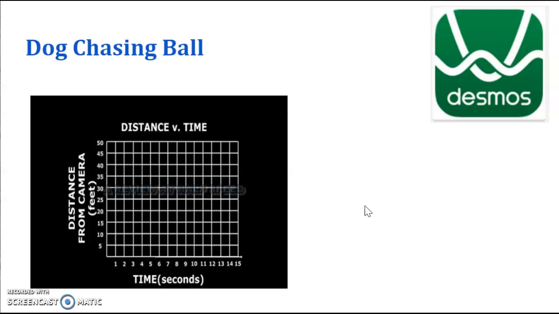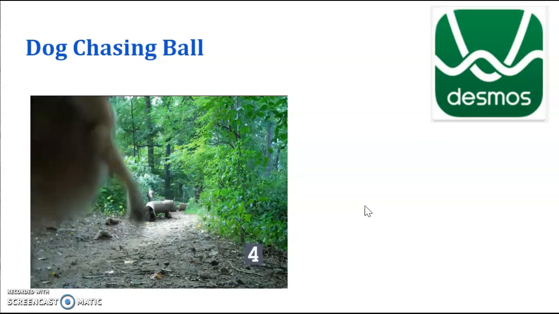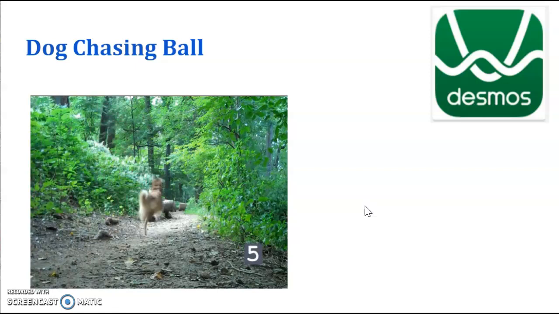So there is the distance against time. That's the graph. And now we're going to replay it in slow motion, or at least half time. At 4 seconds he starts running. Before 4 seconds he was right at the camera. And then he is slowing down a little bit, and then he has found the ball, and now he is coming back towards the camera. So the distance from the camera is actually decreasing now, right?